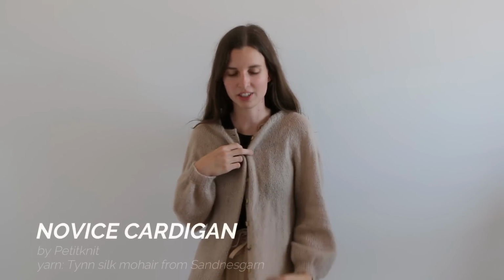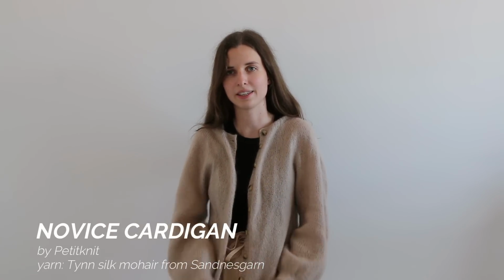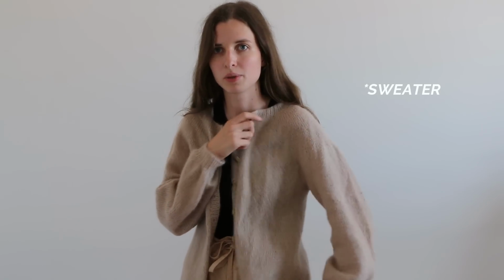And yeah, let's just continue with the video, because my next knit is this Novice Cardigan mohair edition. As you saw before, I knitted the Novice Cardigan. It is a very simple construction. You just knit the yoke in rounds and increase while knitting rounds. So it's very beginner friendly, and now I have knitted the cardigan. My first ever cardigan actually, and I have just finished it in May this year. And it's probably one of my most worn garments, because it's just so practical, you can just wear it over everything, and I just love it.